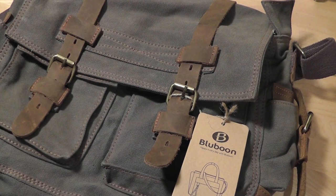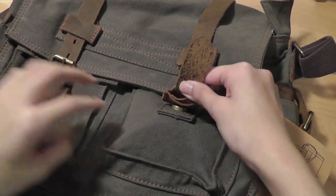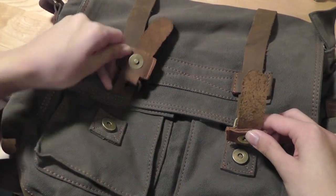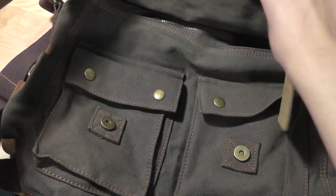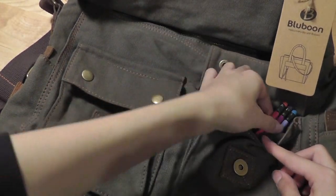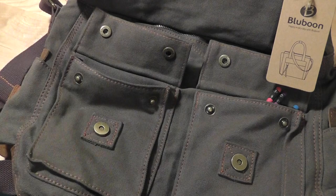As far as pockets go, we do have quite a few pockets to explore and take a closer look at. The main straps themselves are closed up using magnets that are pretty secure and do a good job of closing up the case. Inside we have access to two pockets which are perfect for pencils, chargers, or anything you want to take with you.